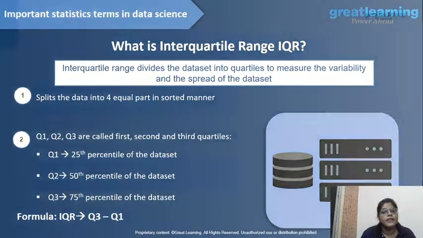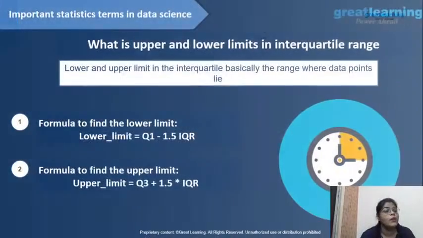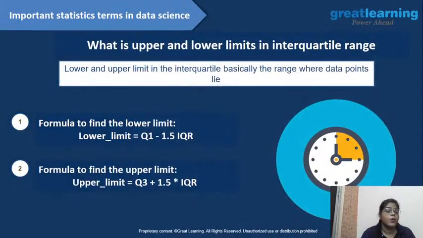We will do this part as well to understand how to treat our outliers, right? For the interquartile range there is an upper limit and a lower limit. The lower and upper limits basically give the range in which the data points lie, right? So we try to clip or bound our data with the lower limit and the upper limit to avoid the outliers, right? We will show how to actually work with the outliers, and how you can clip your data to remove the outliers you have in your data set, right?